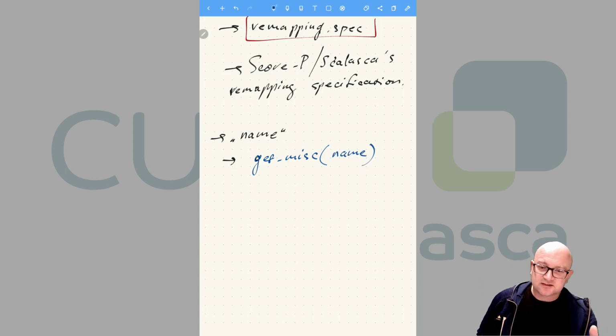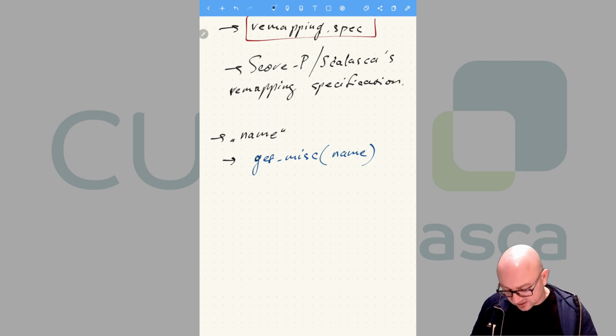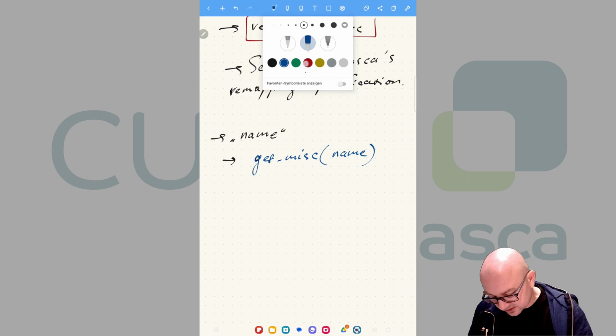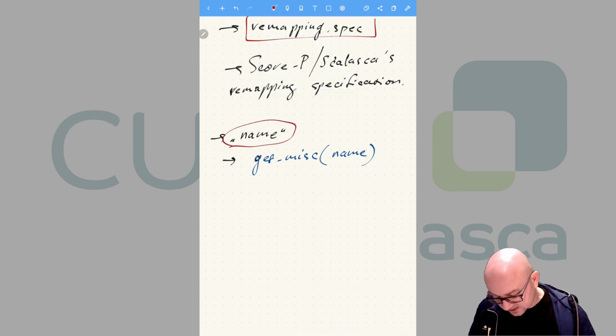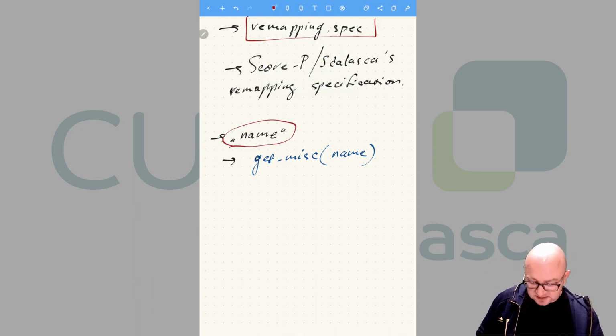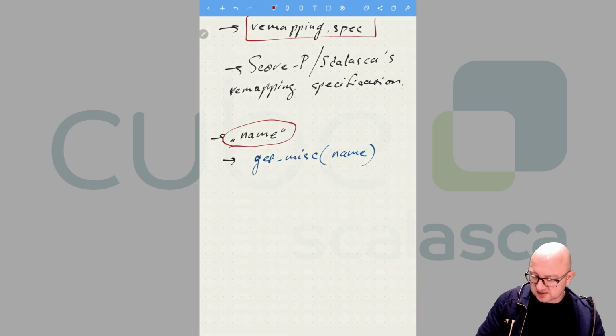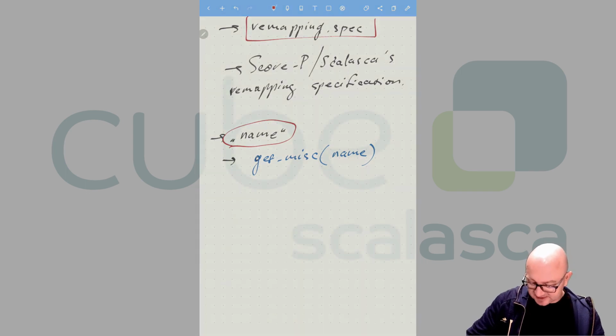One gets access to this data within the Cube library. So this can be any possible file, whether it's statistics, as I said, maybe some counters or something like that, and one has access to it from within the library.